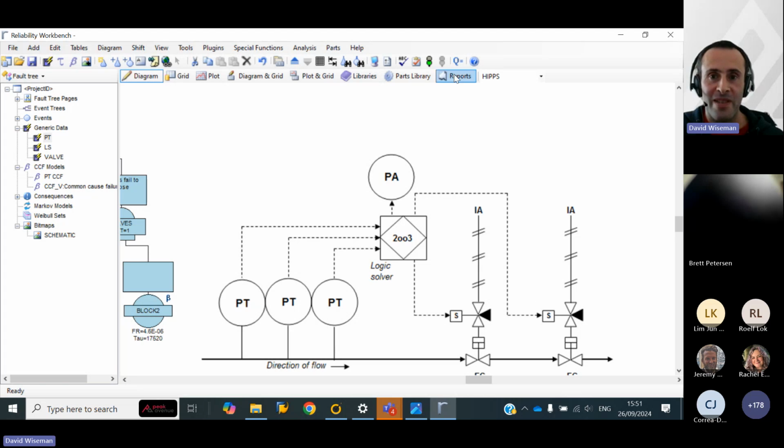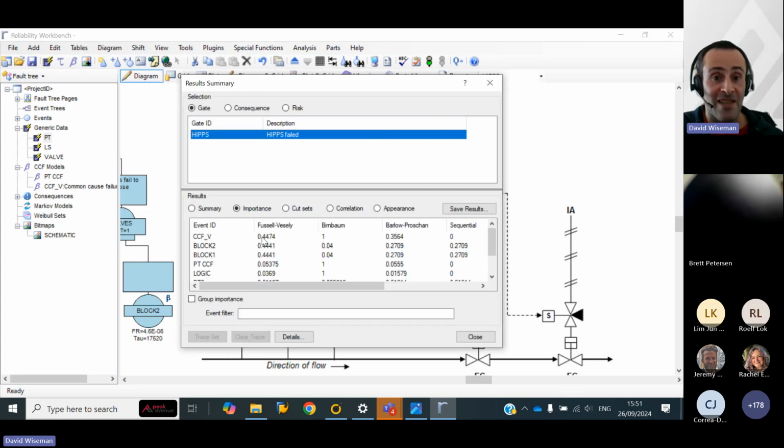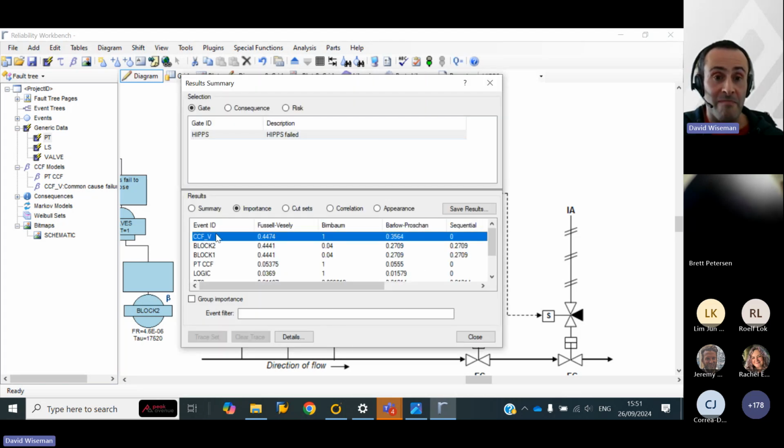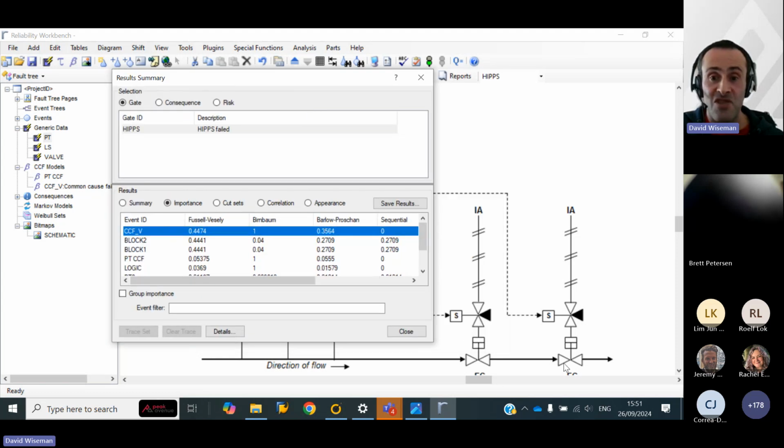We've got problems with the common cause failures in our check valves, it looks like. So if we can resolve that problem, then we're going to have a pretty substantial improvement. We could introduce more redundancy, we could improve our maintenance, we could do something to avoid these common cause failures and improve the reliability of the system.